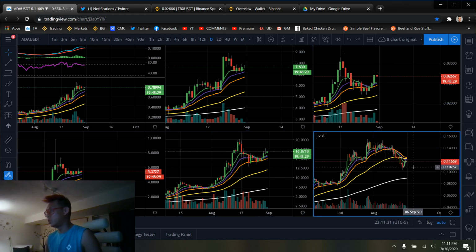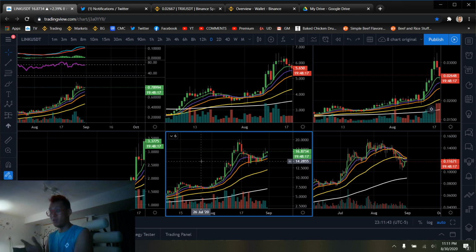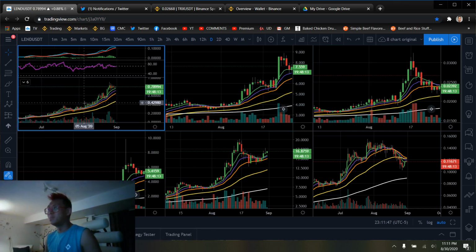ADA is still trying to get out there. It's already starting, but it's a little bit behind. It's still going to break out, I'm sure of that. Whereas with Music Go, it's trying really hard to break out, right? It just can't, but I'm pretty sure it's going to go up as well if it's going to follow anything like Link or even TRX.